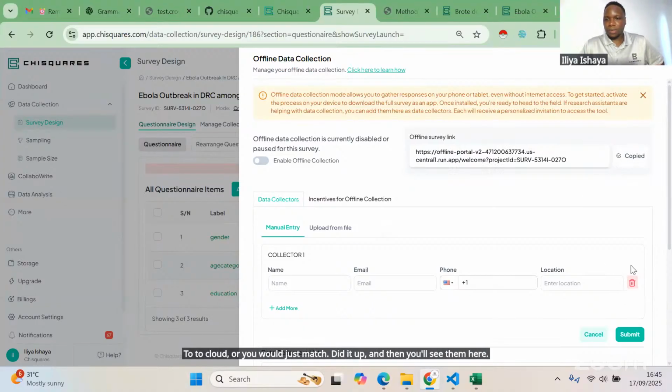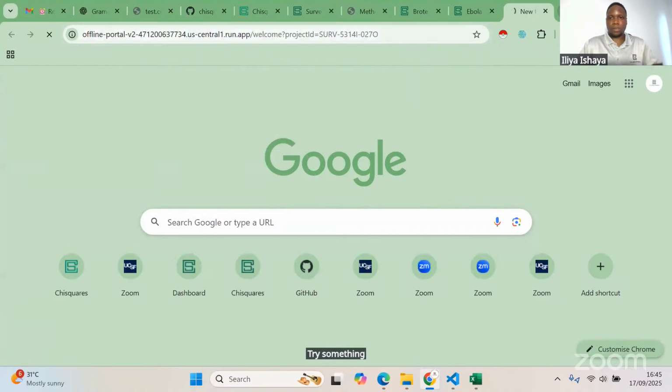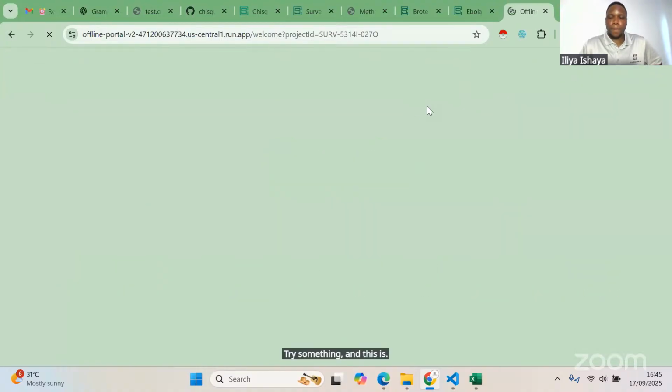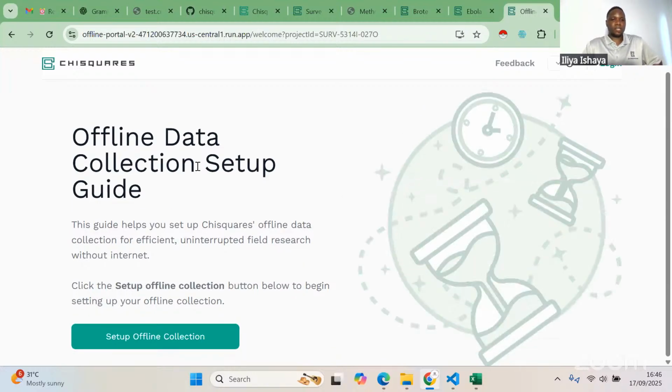Let's try something. So this is still... okay. This is the offline data collection. This is how it is. So you will need to set up.